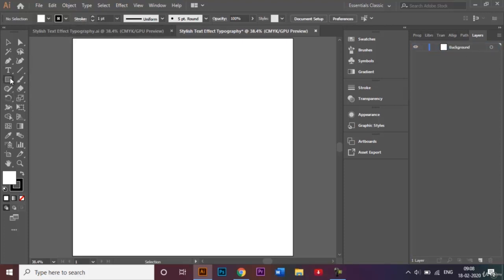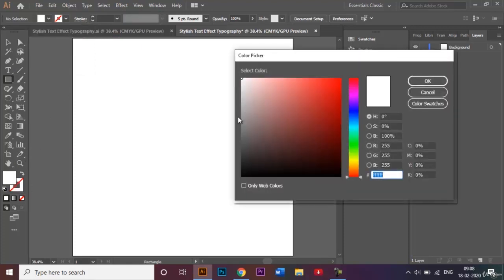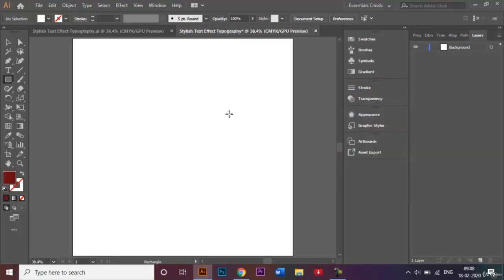I will be using the rectangle tool, and before I make the background I will remove the stroke because I do not require the stroke as of now, and go over here to the fill and choose a particular color. You're free to choose any dark shade of background for now. I will be using this nice maroon shade.